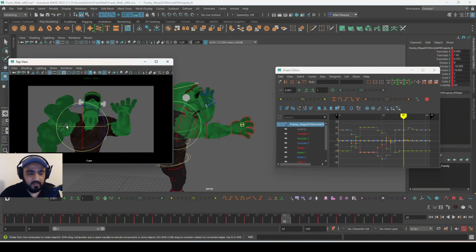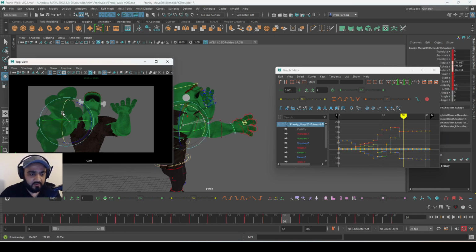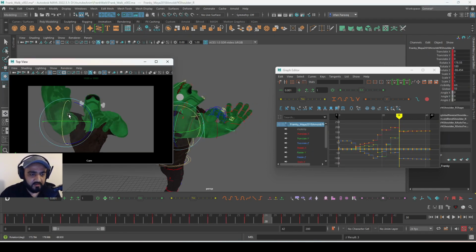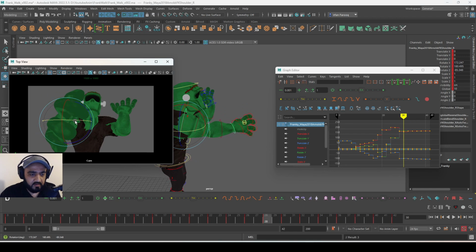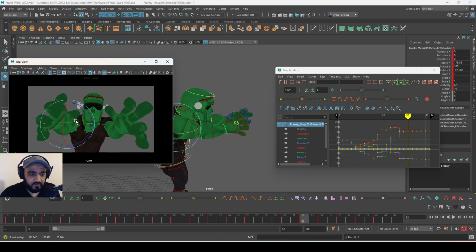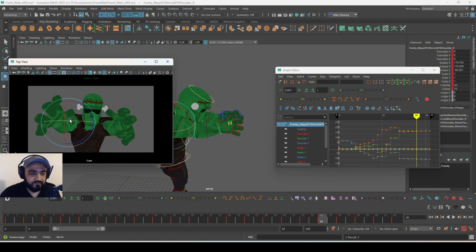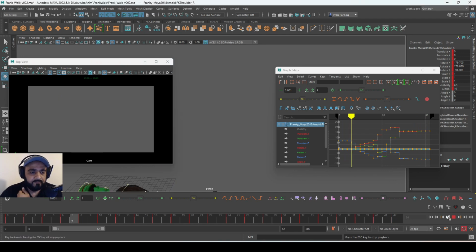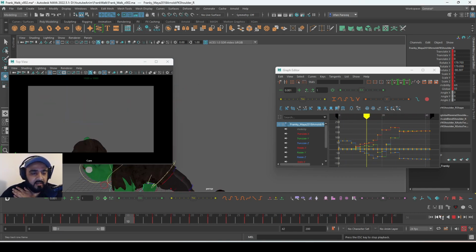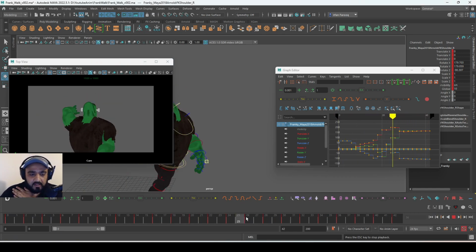It can help with the shoulder as well. Let's try to have him nice in the middle or something, and then it will go to this idle position. Cool, let's play this. Yeah, much better. Getting much better.